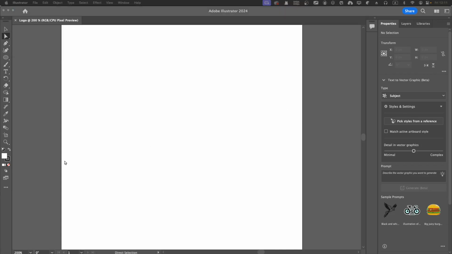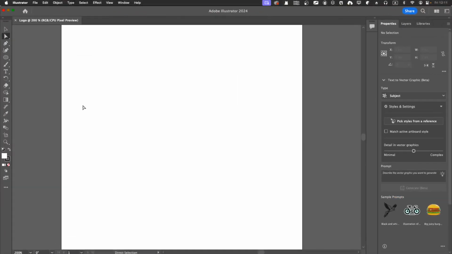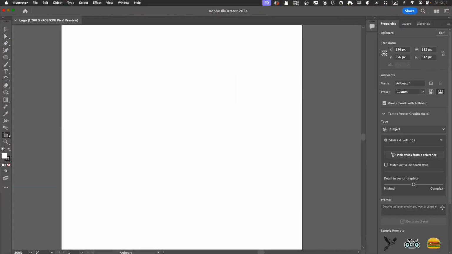Do you remember that when you open or create this project, you get a width and height? You can actually change that by using this artboard selection. So you just click here, and I don't know what's going on. Maybe some bug with this software. Okay, so you click here and you select everything.